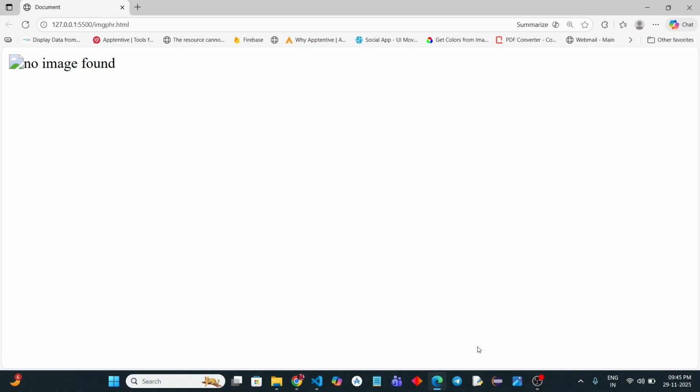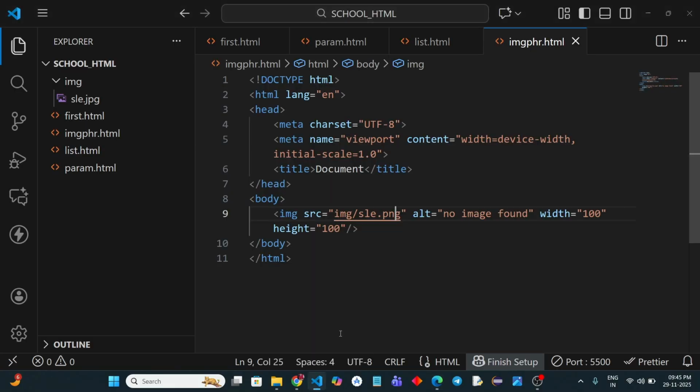Though you are giving the same image name, the extension also matters. Whatever extension you have, you need to pass the same extension. These are the basic mistakes made while adding images, but now you understand you have to follow the same extension and the same name. Perfect. So this is the image that we added.